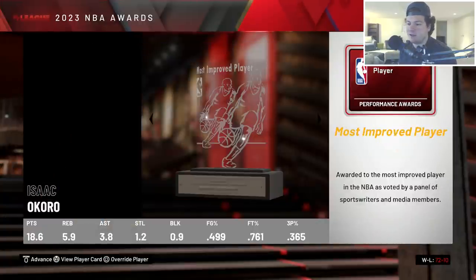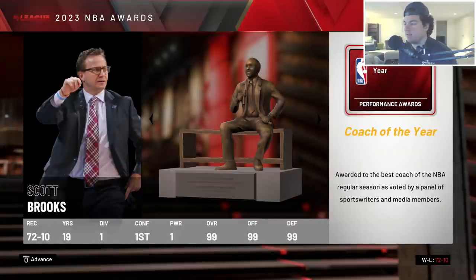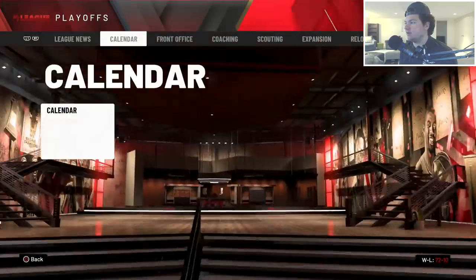Giannis Defensive Player of the Year as well. Isaac Okoro, Most Improved. That sucks. As soon as I trade somebody, they always win Most Improved. It's so weird. It always happens, though. Scott Brooks does win Coach of the Year for us, I believe, the second year in a row. So we're a one seed.